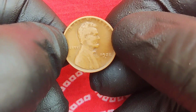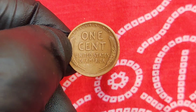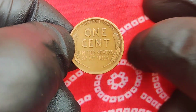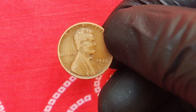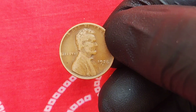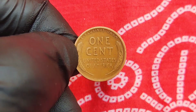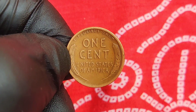Yet, something about the 1928 with D issue made it stand apart. The Denver Mint, operating under intense demand, struck only a limited number of high-quality pieces that year. Many were imperfectly made, unevenly struck, or quickly worn down in circulation, leaving only a handful of truly exceptional survivors. The 1928 with D Lincoln wheat penny in very fine condition is a sight to behold. Its surfaces shimmer with a deep, natural copper glow that has aged into soft, reddish-brown warmth. The details are crisp.